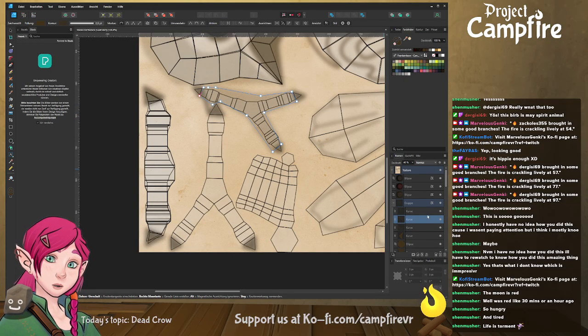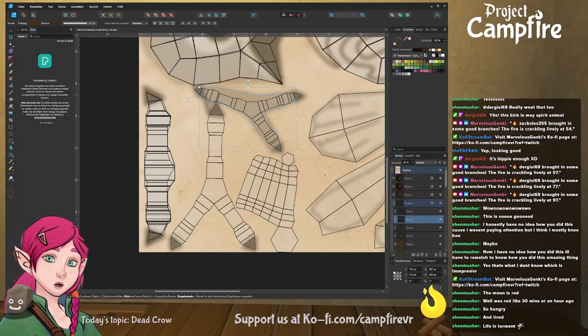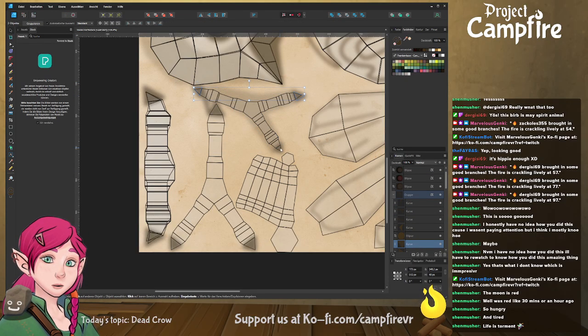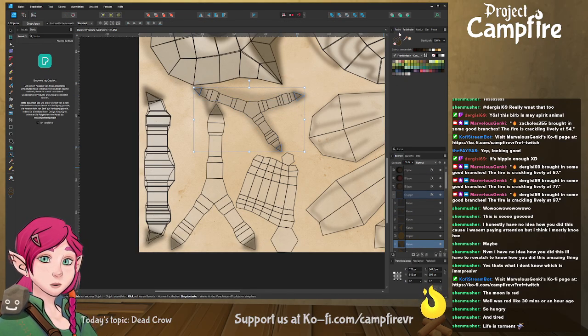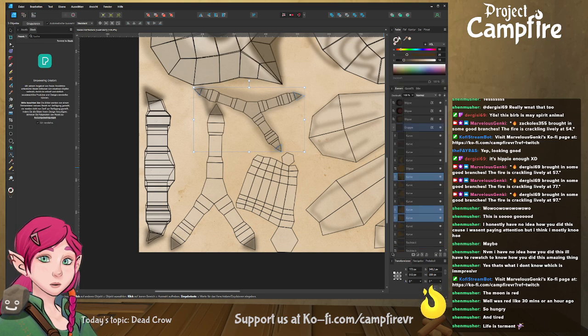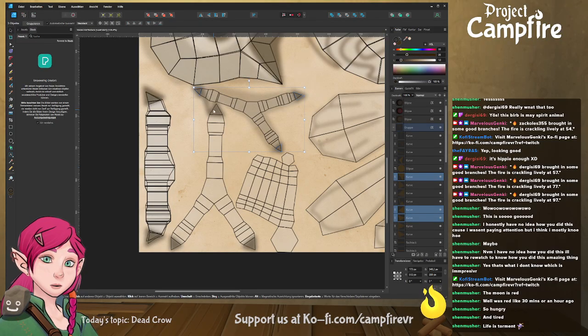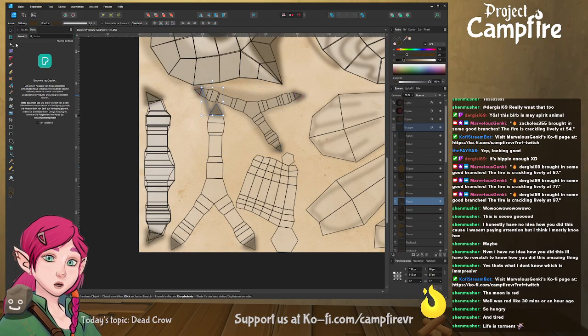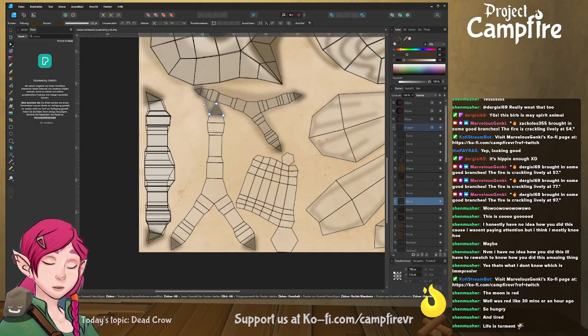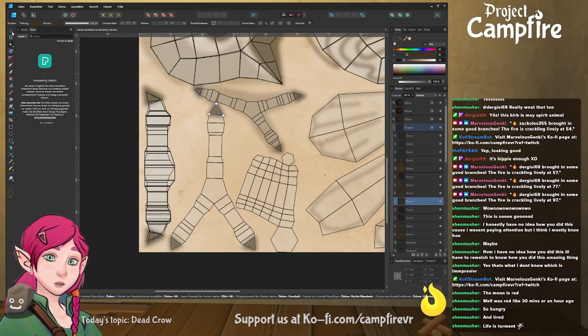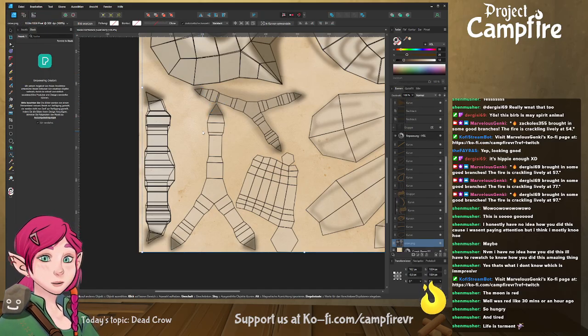So the channels are still darker, these tips. To correct this one, this unnecessary dot.